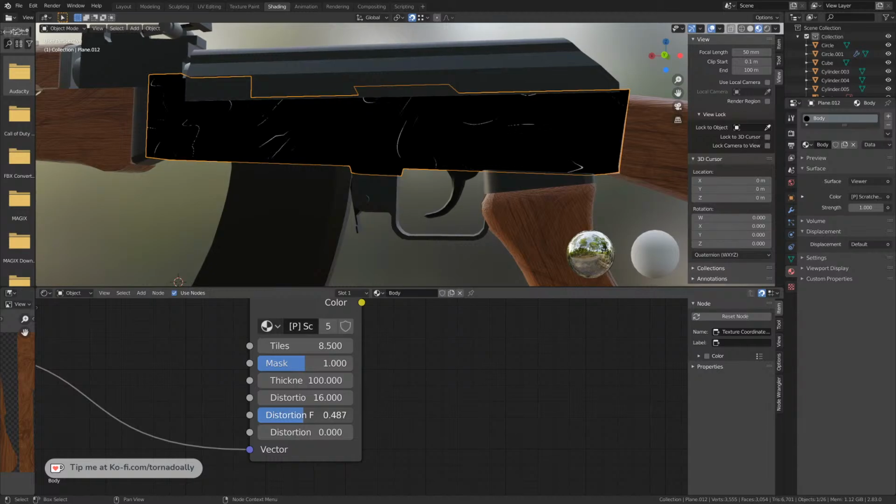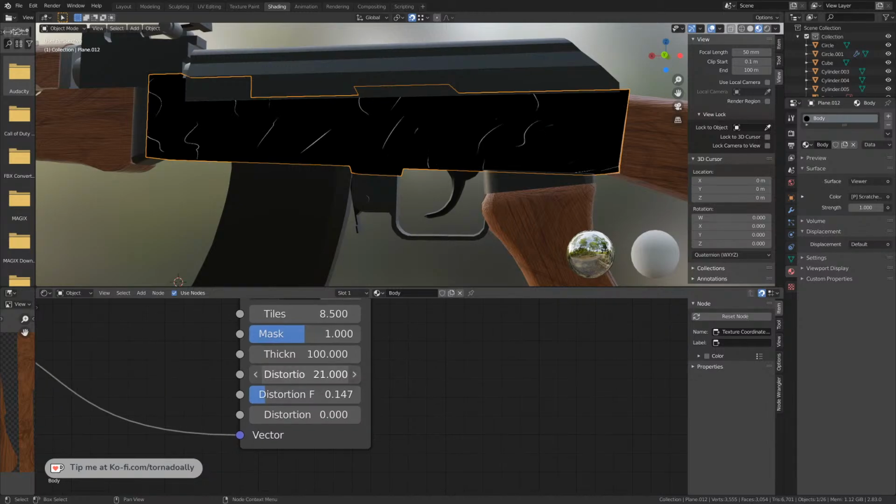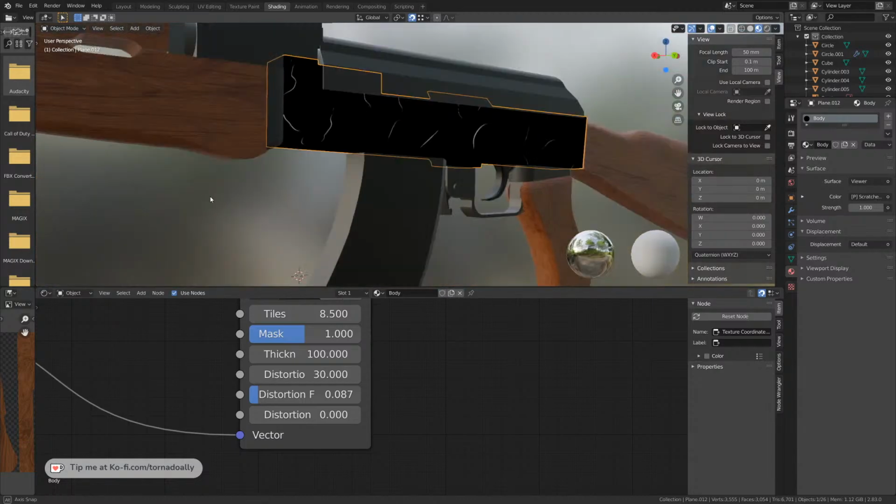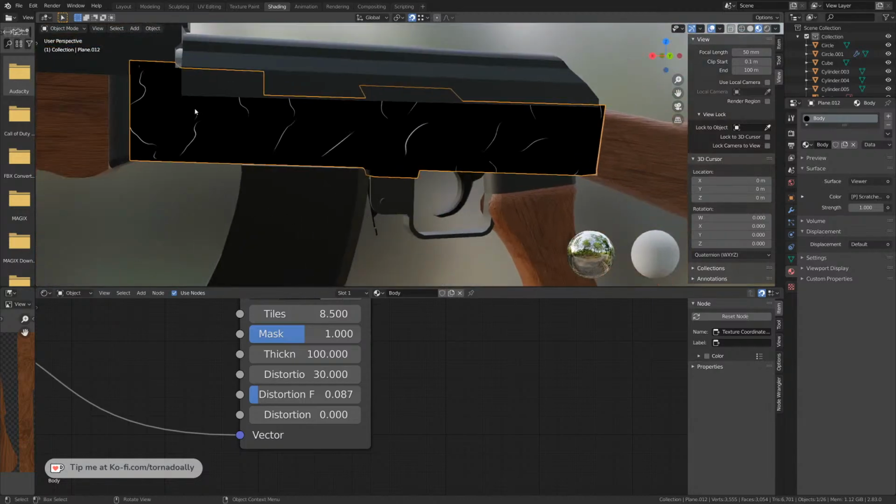Distortion factor. I'll just keep adjusting these. Maybe if I do distortion as more, but then the factor as less. I'm looking at this side because it has more to view. .1, and the amount of distortion as 24.